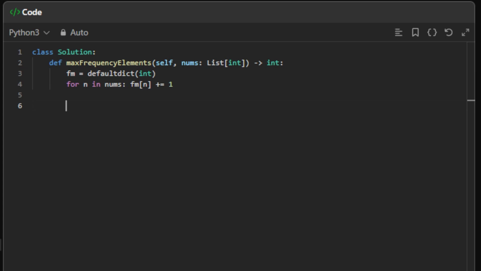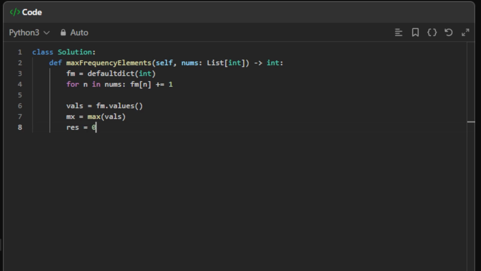We need to get the number which corresponds to the maximum frequency among all frequencies. So we can extract the values from the map. This is fm.values, and the maximum, meaning our target, is the maximum of these values.